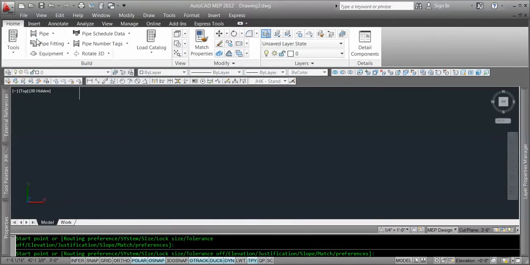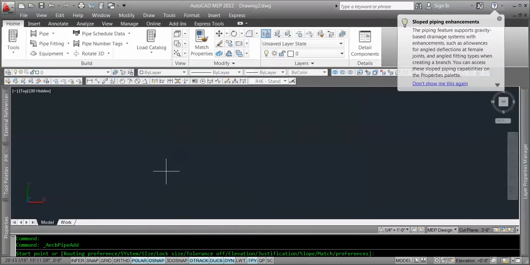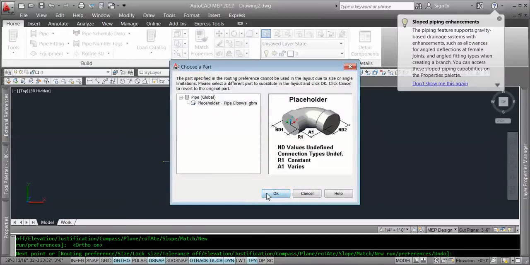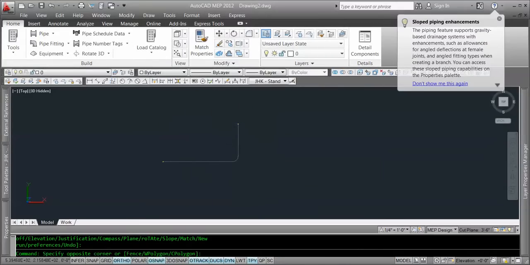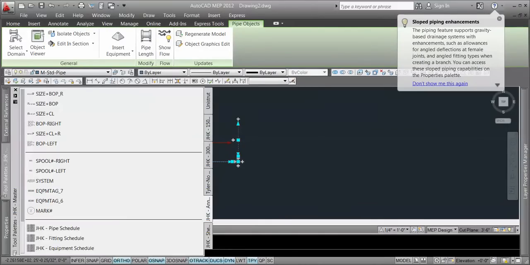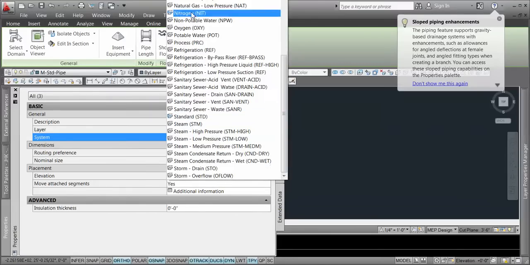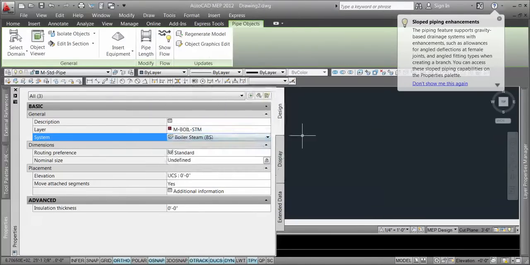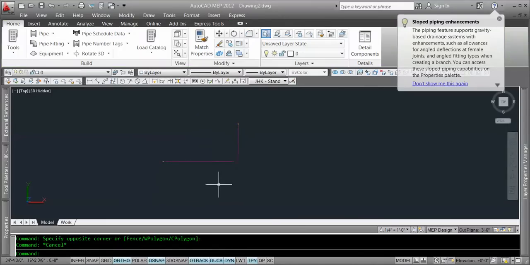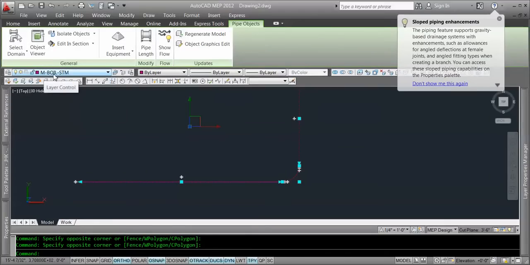You'll notice like your layer is still set to 0 and everything, but when we go to draw a pipe, go back and select this, come back to my properties palette, go back to my system. Not quite sure why that didn't retain when I first set it, but you'll see now our pipe is color 222. When I go to select it, it's on our newly created M-Boil Steam layer.